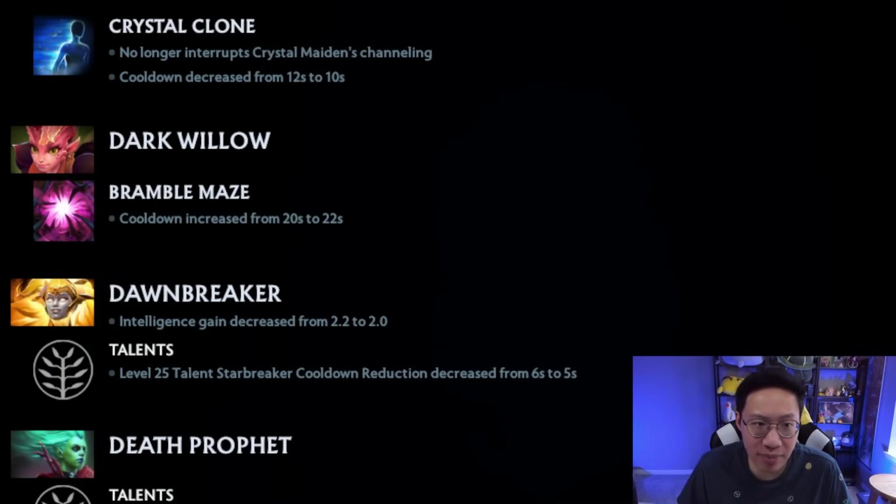Dark Willow was rising in popularity a lot in that last patch. 2 seconds longer on Bramble Maze. I don't think it's a huge deal, but part of the reason she was so good in the last patch is because there were a lot of melee type heroes that Bramble Maze, Terrorize, and the Cursed Crown were really good against. And now that Sven and PA and Gyro are dropping off, I kind of think illusion heroes are going to become a little bit more popular.